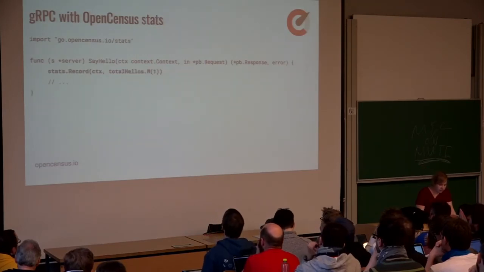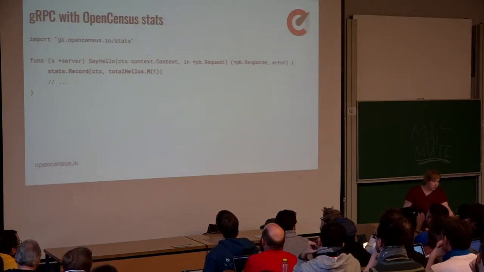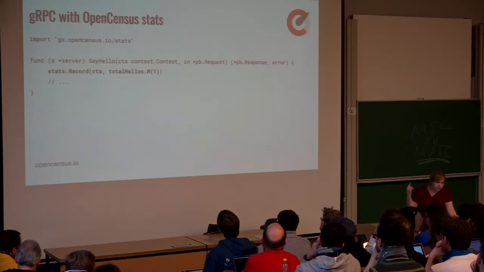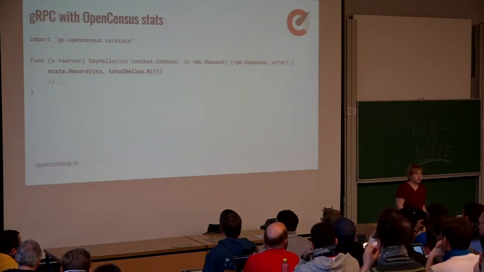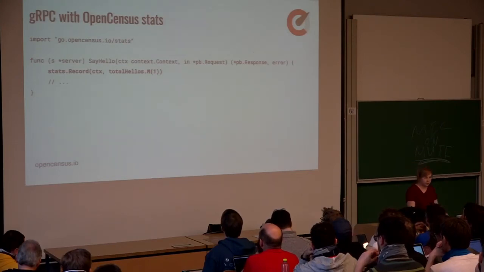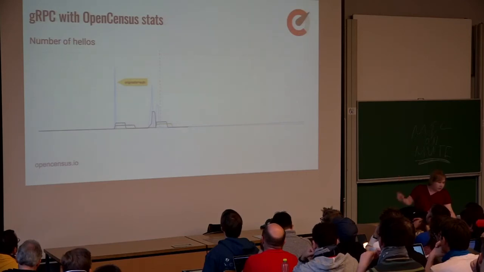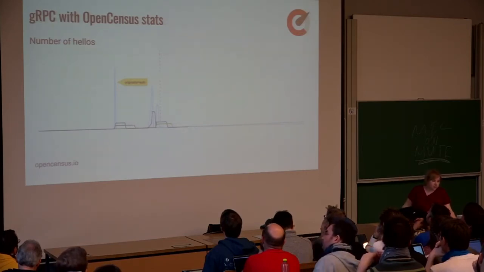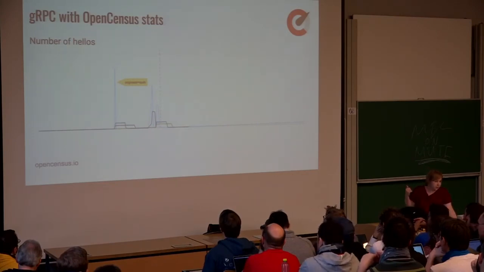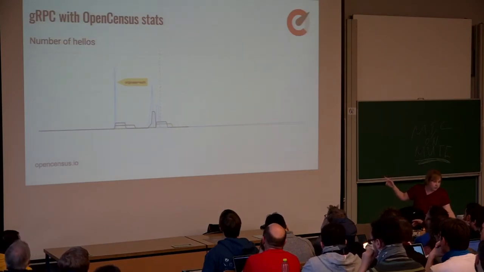This is how to record values. I have a measure total hello that represents the number of times we said hello. Stats record will say 1 with the tags in the current incoming context. So you will be able to tell the number of hellos for the request originated at whatever service or by a specific user. Then, this is how it looks like in your dashboard. So you can break down the data by dimensions. In this case, the baby blue one is the total number of hellos from the RPCs originated at the auth service. The purple one is the ones coming from billing. And the other two colors are representing other services.